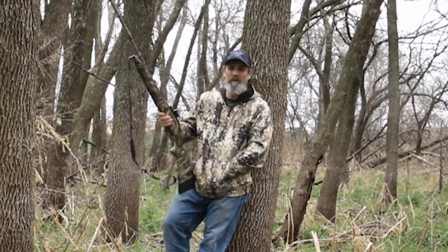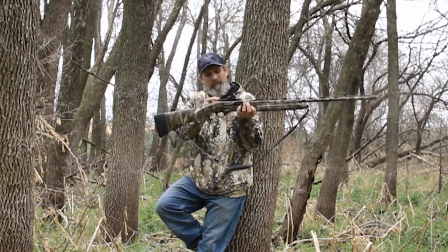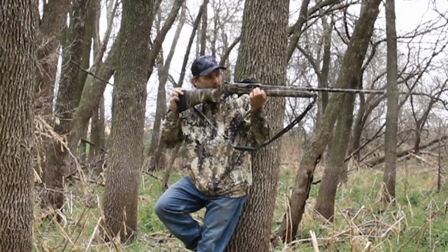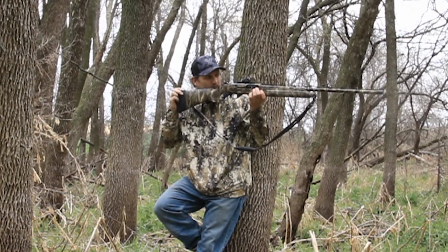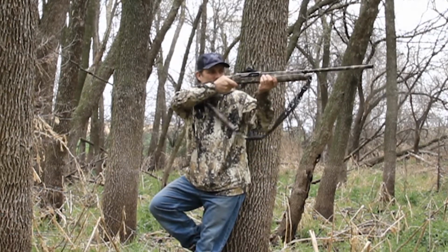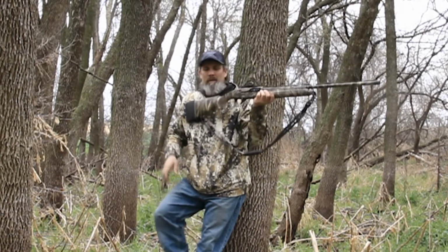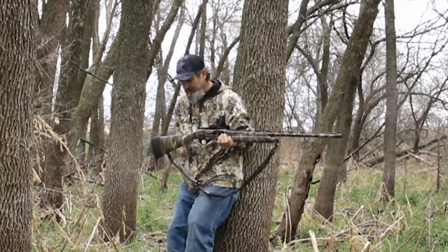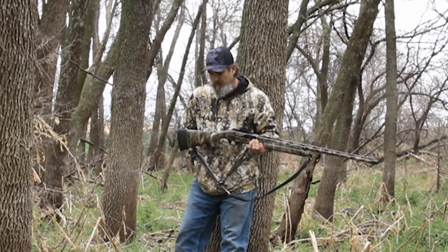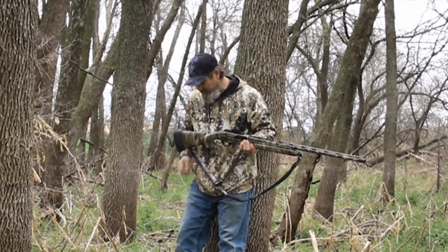We've just kind of eyeballed it and bore sighted down this. We've just kind of looked down here at the low side, kind of lined up that dot. It's kind of hard to tell. Yeah, we're way left now. So this thing takes a little bit of finessing. If you adjust a lot real quick, it's going to float, and it takes a bit for it to get to that point that you've adjusted to.